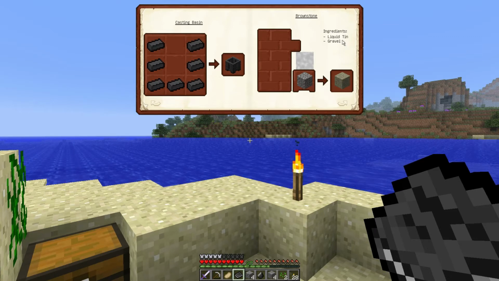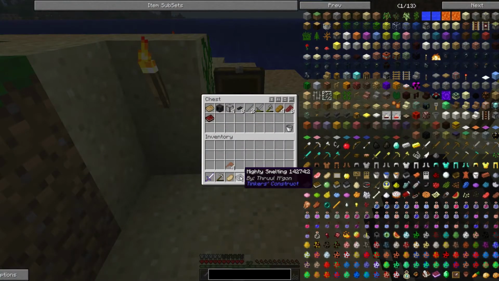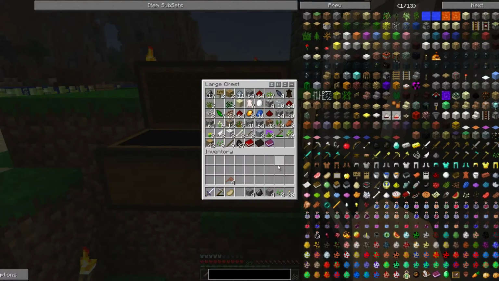What's this? Ingredients: liquid tin and gravel. Okay. Seared stone. Oh, okay. Molten glass, like clear glass. Look. Yes. Liquefied ender. Obsidian gives you end stone. Anyway, global. So what to do with that grate?